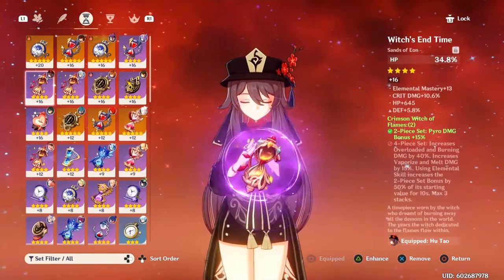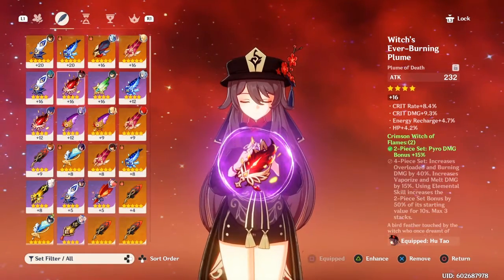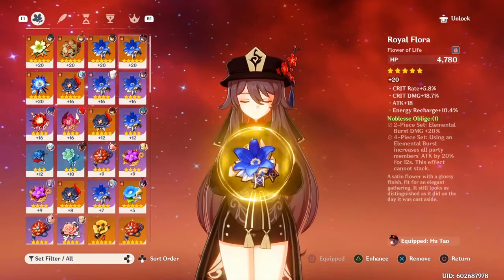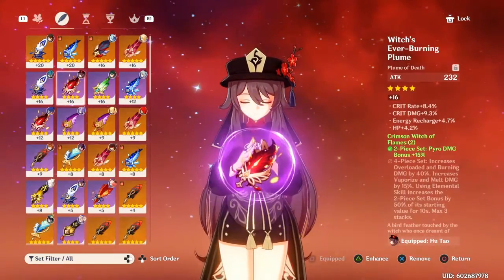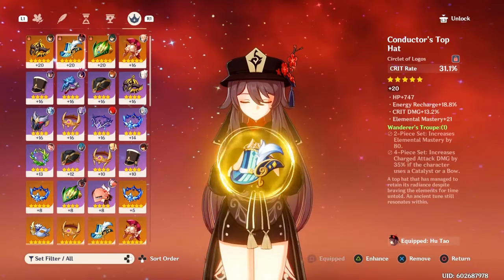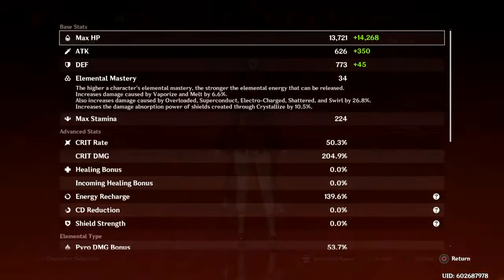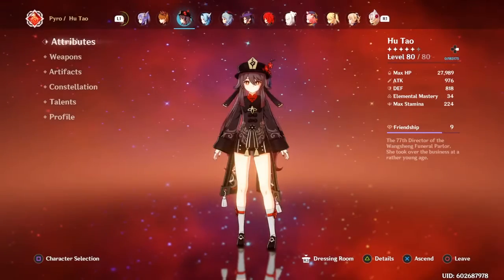For instance, here I have Hu Tao. I'm running her on a burst build, or I'm going to be. So I only have 1 piece of Noblesse that is actually usable. I have 2 4-stars here that are usable, and I'm using 2 off pieces. Now, if I were to switch her, so let's look at her stats real quick. 50 crit rate, 204 crit damage.